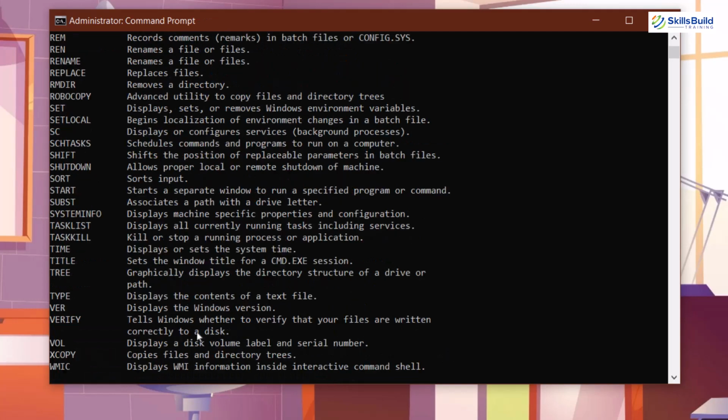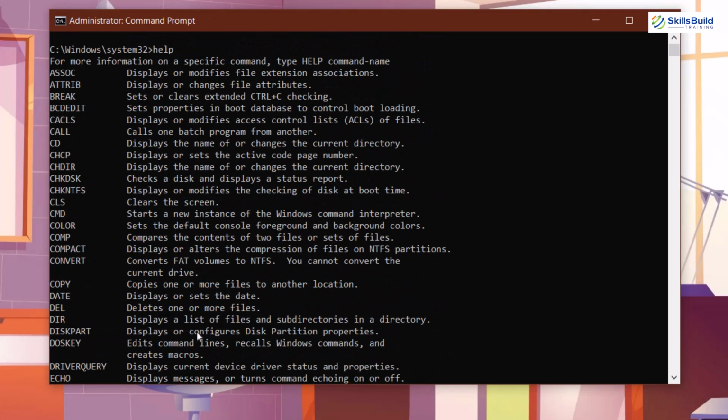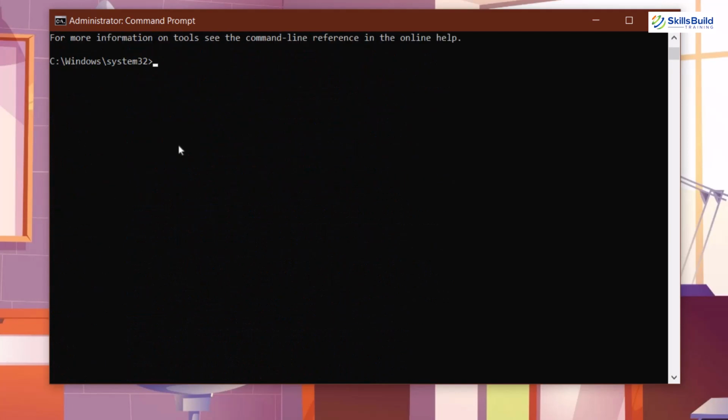It will let you know about all the commands that you can use in your system and along with its information. For example, here we have a command as cd, and it says displays the name of or change the current working directory. So this is the same that I have shown you in this video. So basically this particular command will let you know about the information about each command that is there in your Windows operating system. On number 50, we have time.